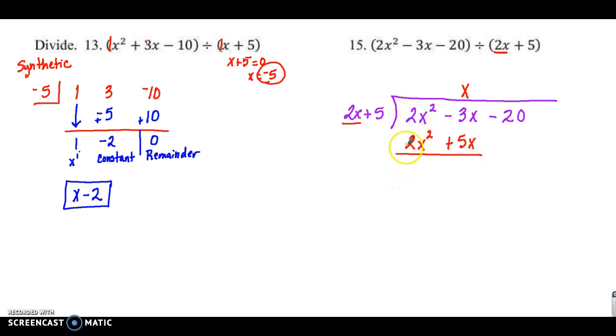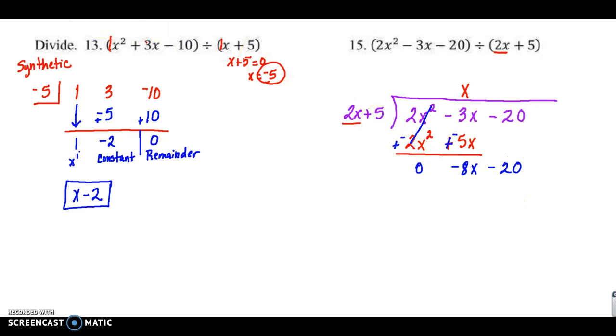We normally, with division at this point, subtract. We know when we're combining like terms with polynomials, we like to do a plus a negative, which is the same as subtracting. So we're going to do plus a negative, or plus a negative. And we're changing those signs if you notice. These cancel. That was the whole goal, was to get that to cancel. Negative 3x plus a negative 5x gives me a negative 8x, and bring down my negative 20.